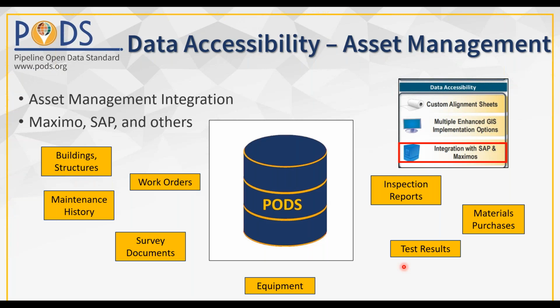So physical pipeline systems are certainly assets of the operator, and also all the associated facilities are physical assets of the companies that own them. PODS can be connected with asset management applications, providing updated information on the pipeline assets without unnecessary duplication of data. Asset management applications will also manage data regarding maintenance, work orders, inventory, reporting, and lots more. So here in the gold boxes, you can see several different examples of the types of information that you might find in an asset management system connected to PODS.